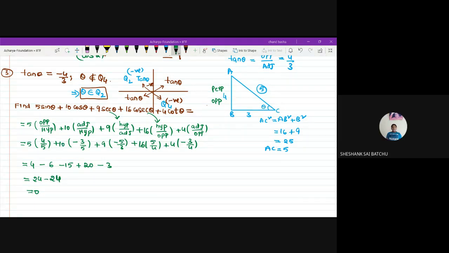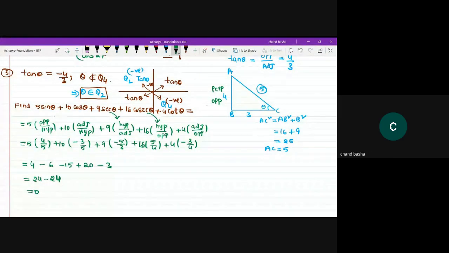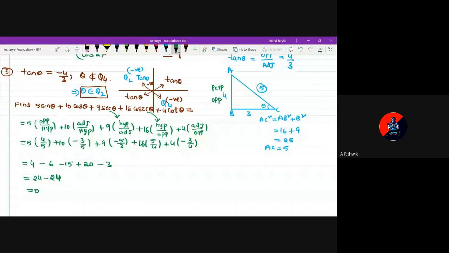Shashank. Yes, sir. Sir, I have a doubt. How is it the second quadrant? No, we are calculating the value of the entire expression. When you are in the second quadrant, what is the value of the given expression? The entire expression, what I have written here. Okay, sir. Understood. The expression value which we have is 0. Clear? Next problem.